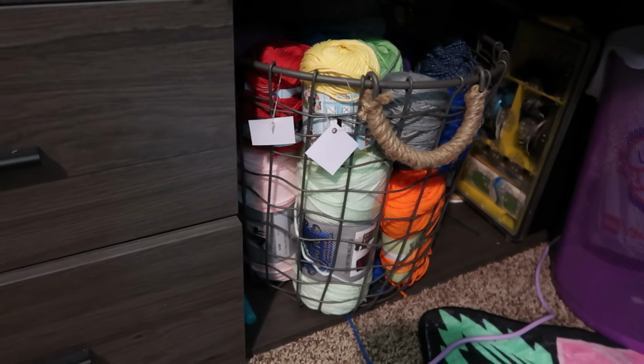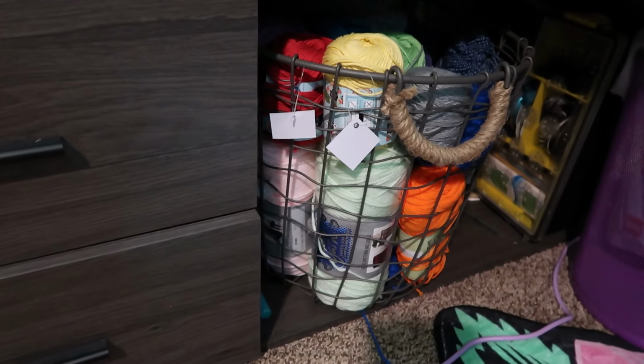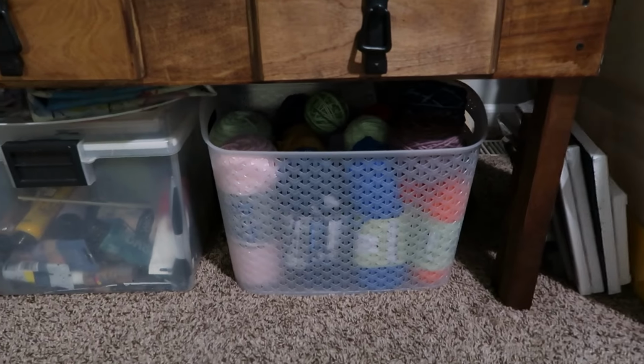I do like that it's this really, you can't even see what I'm talking about. I do like, sorry, there's tags on it. I never take the tags off of anything, apparently. But I like the big open mesh so that I can still see through it quite a bit. So just a quick little add-in.